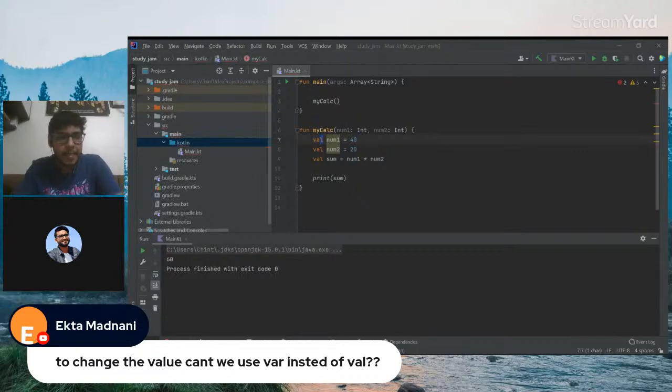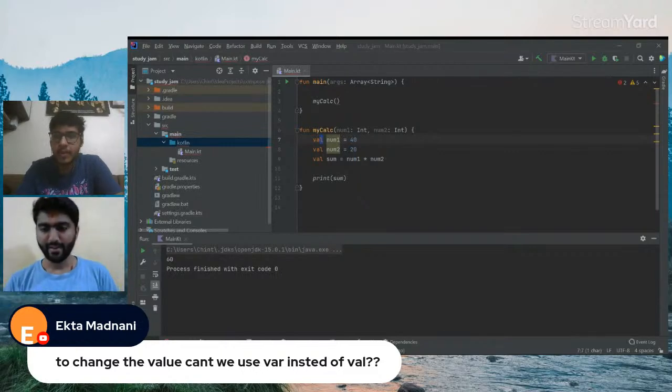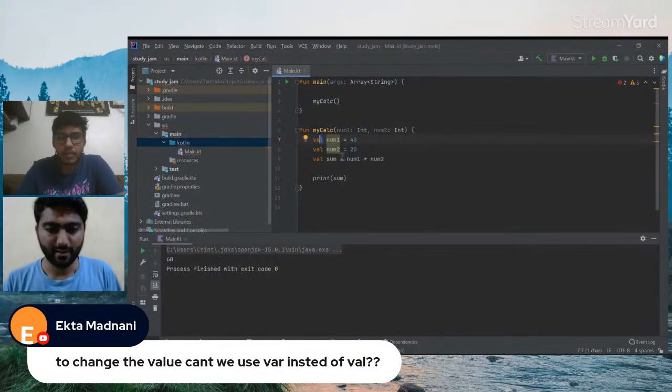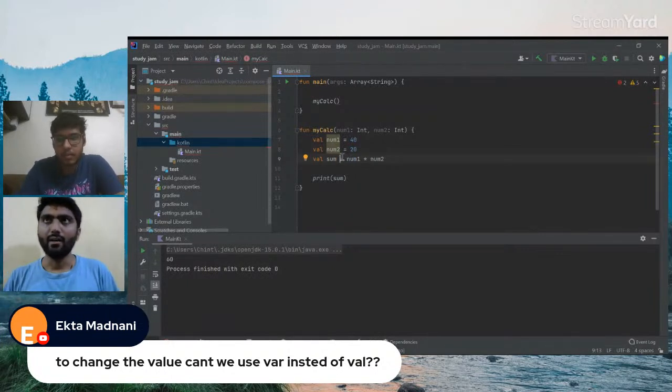Right, exactly. So basically, that's what we can do. But Ekta, the reason we are using val here is that in Kotlin we try to avoid mutable types. What we are learning here is how to create a function which can be called with any input.